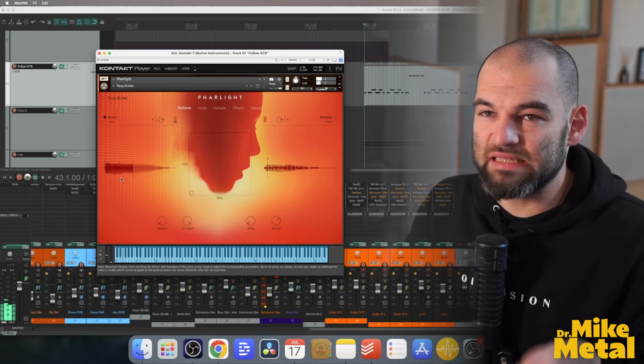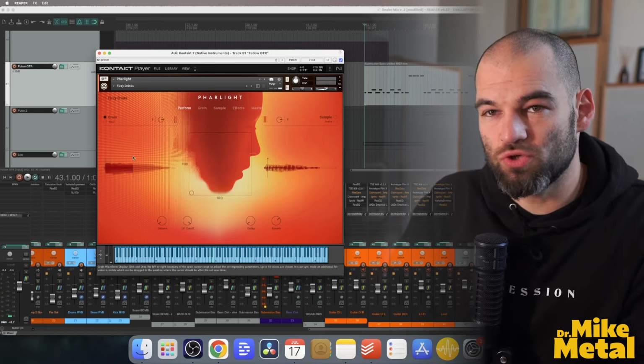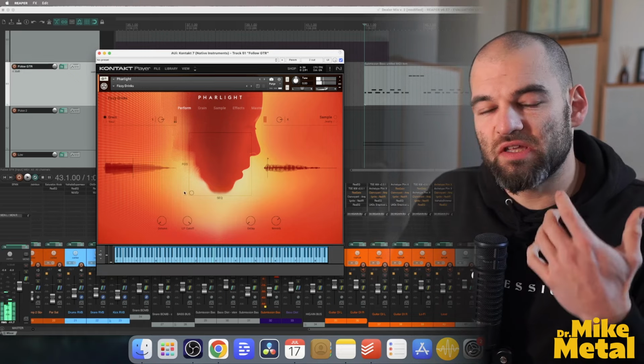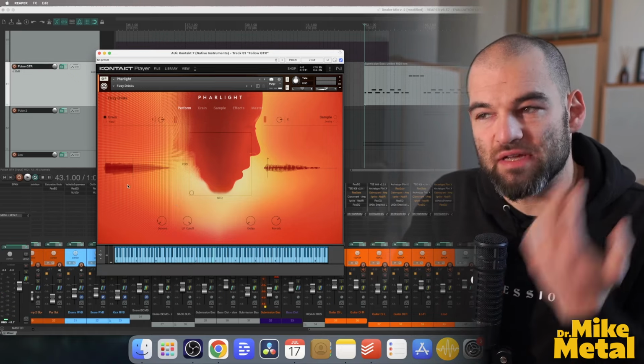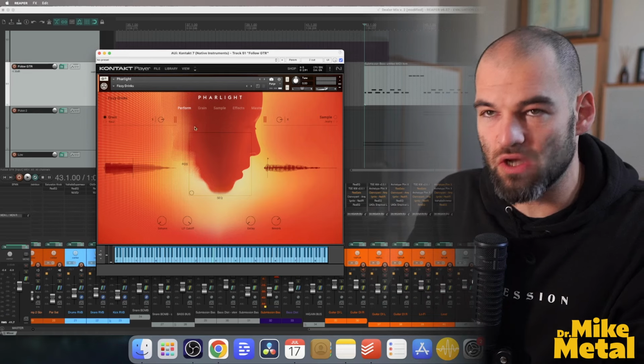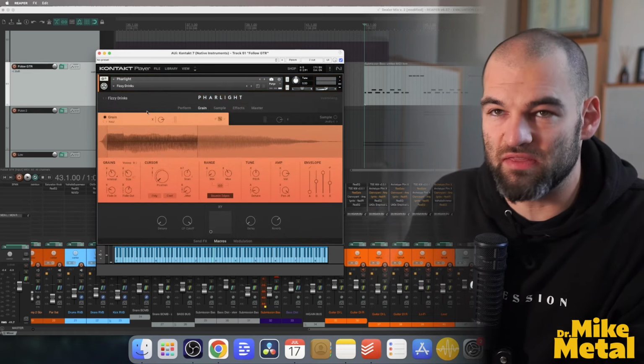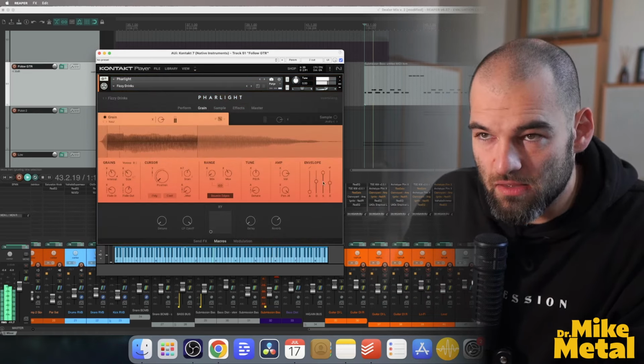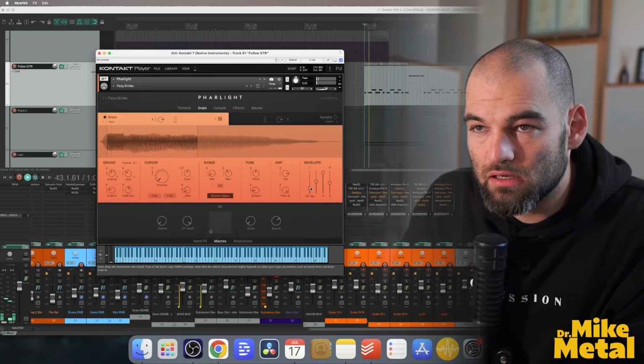You can see that by selecting a different part of the sample, you change the tone of it. I'm sort of hearing a more reverse kind of sound, reverse whoosh into this. So we may go ahead and try tweaking this here under the grain module. Let's attack.